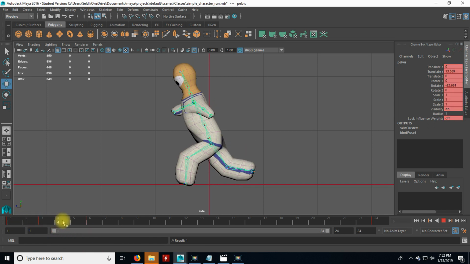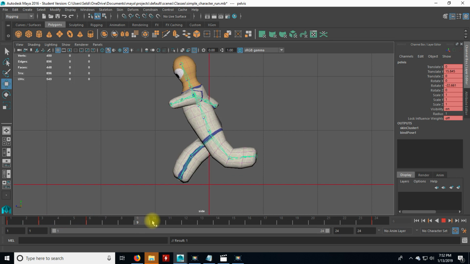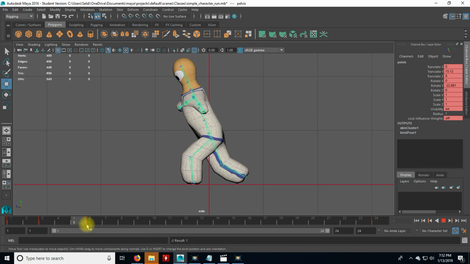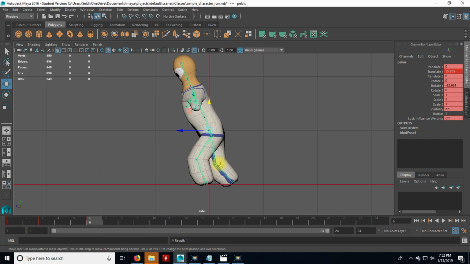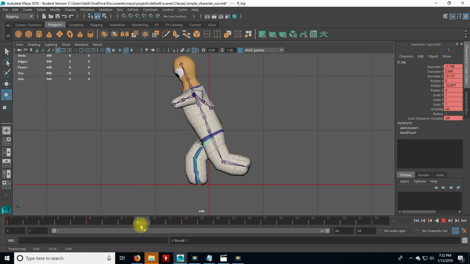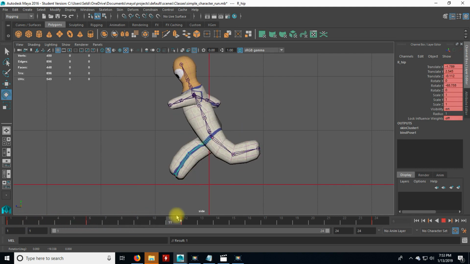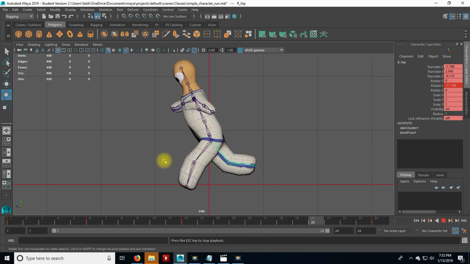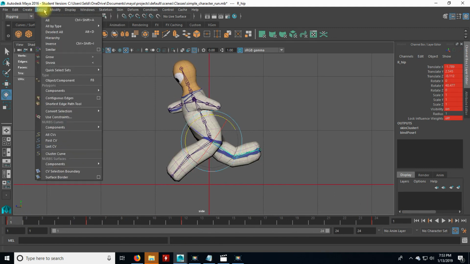So from here, down, and then we're striding out again. In this position, we're hitting the ground. This leg's going to swing forward. So right there, this leg is more up. And you can see we can probably make this whole animation a little bit shorter. But you can see we're hitting the ground and we're digging. Let's go ahead and select all by type.